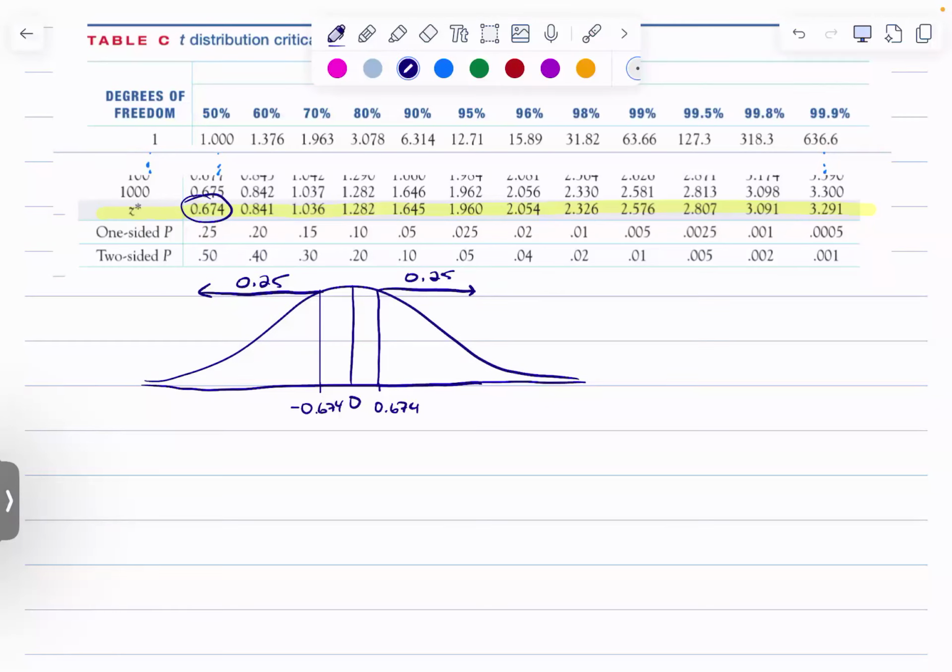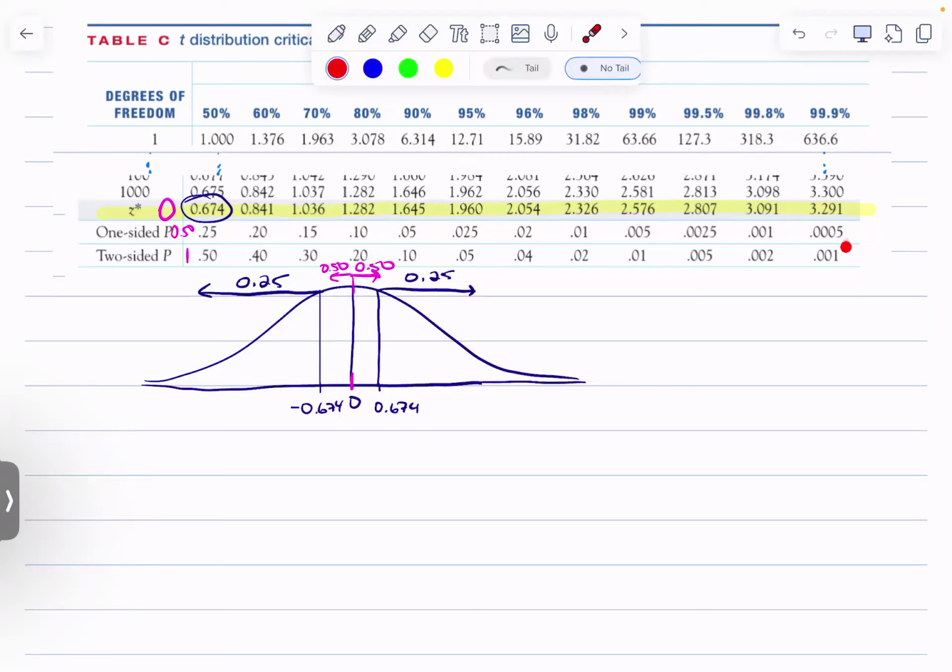But I'm also showing you that technically Z is centered on 0 here. So you start at 0. What's the area in one of the tails at 0? It's got to be 0.5, because it's symmetric and the total area is 1. So then you could fill this in with 0.50, and then the two-sided p-value adds another 0.5. So the two-sided p-value at 0 would be 1. Kind of useless, but it's nice to have an end cap.